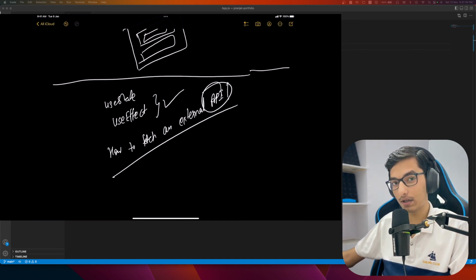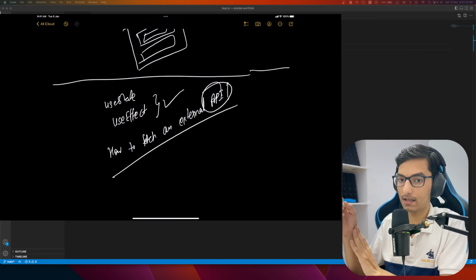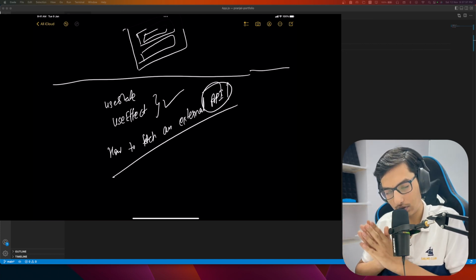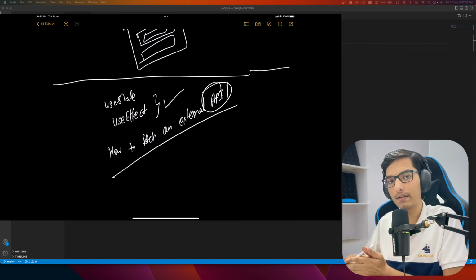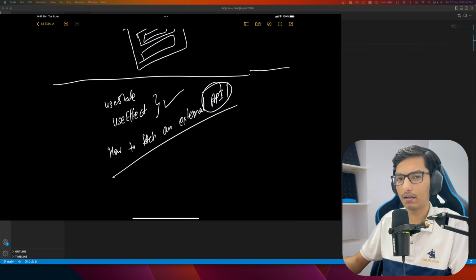A server is a computer sitting on another edge of the world, or in another home or another house, anything you want to say. Basically it's just another computer, and it is sending us some data, and we are using that data to render something on our website. What is rendering? Rendering means showing.